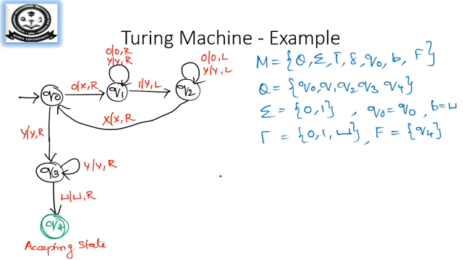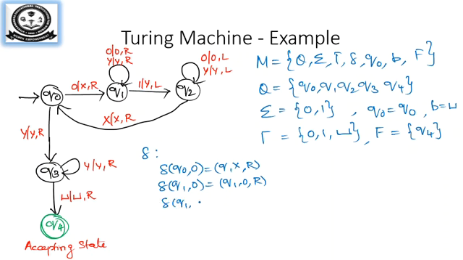Now we'll write the transition function. So we'll start writing one by one. So delta, I'm going to write. So first thing, from the initial state, q0 comma 0, I will be going to q1 with x comma R. So that is the transition, right? So now from q1, for the input 0, I stay in the same state q1 with the 0 and move towards right. Then delta q1 of y, for the symbol y, I will stay in the same state q1 and write y and move right.